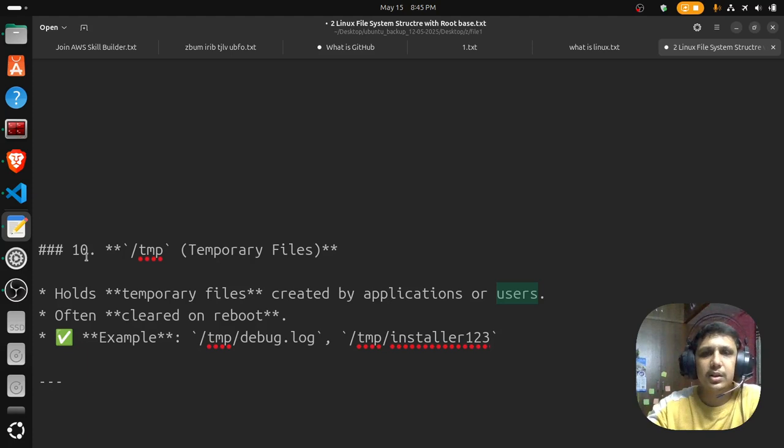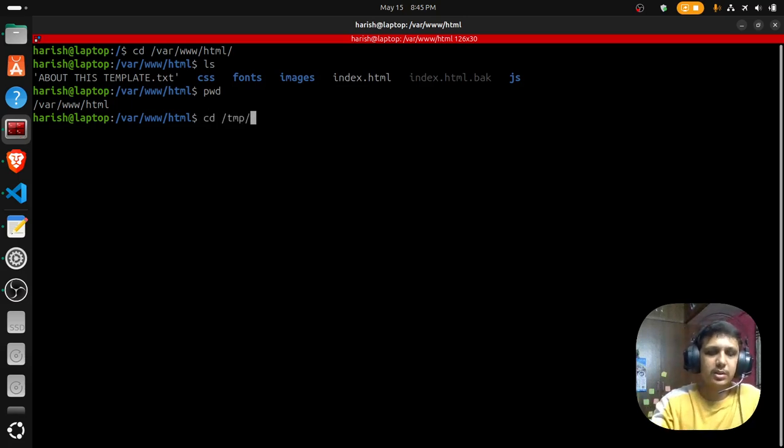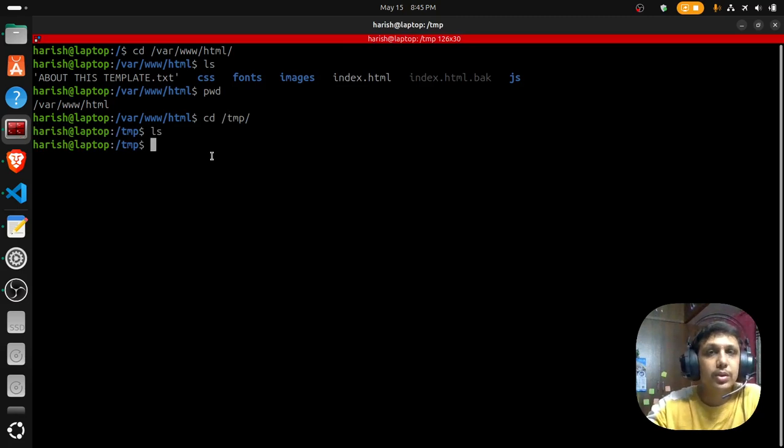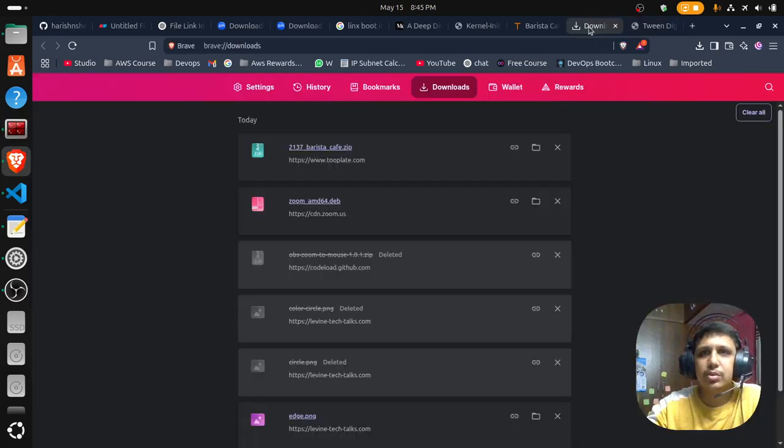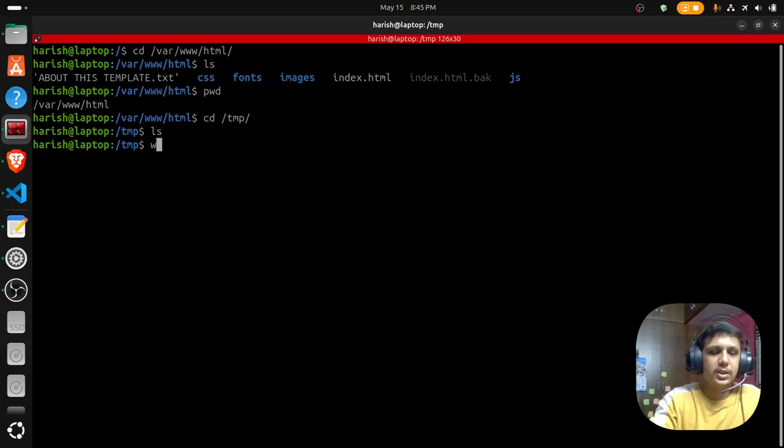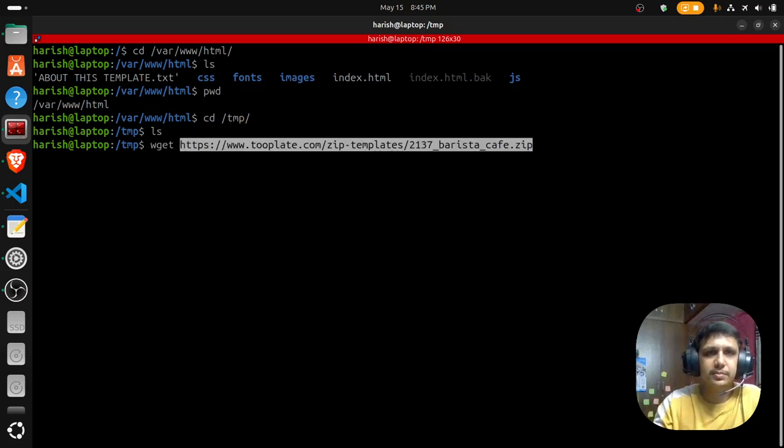Let's take an example. We are going to cd /tmp. Nothing is there, right? When you are downloading on your personal machine, you have to monitor and track all the files and delete them one by one, right? If you don't require them, we can do rm -rf star and remove everything. So let's download one single file, copy link. I have one copy link. Just duplicate, paste it.